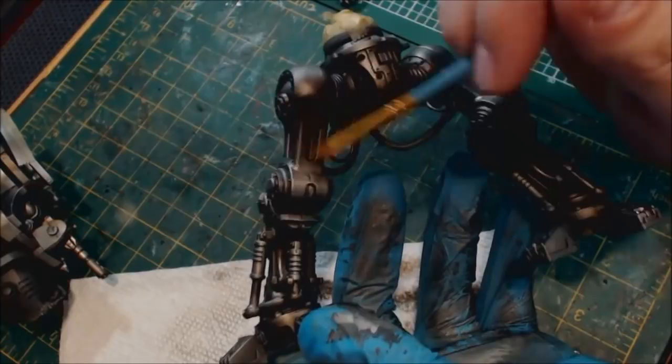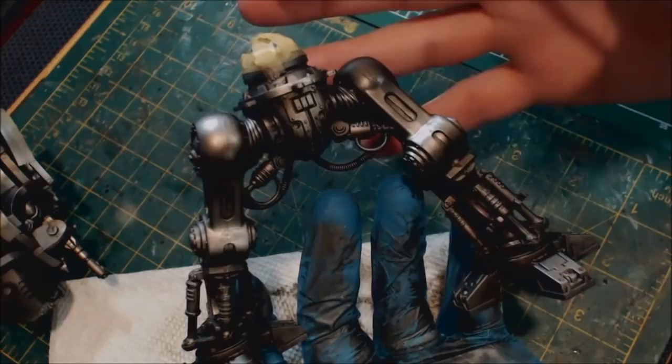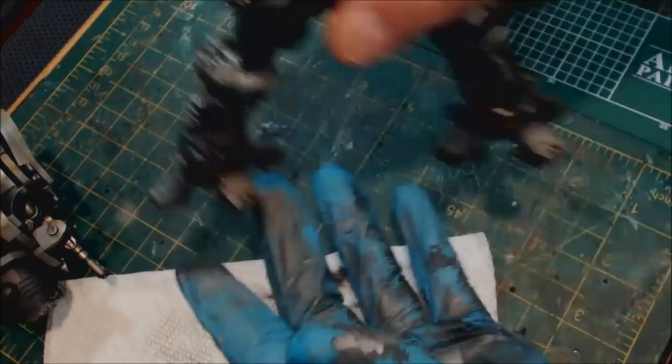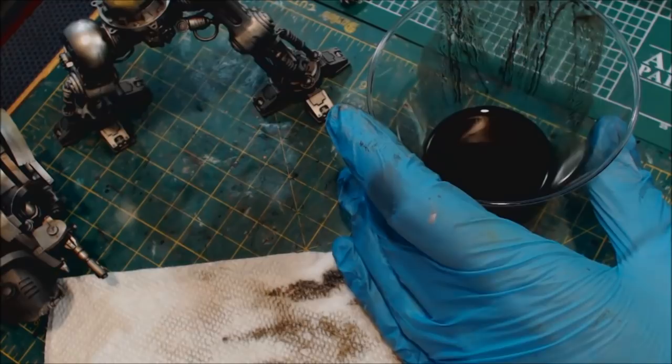Number one is you want to make sure that you've already got your base coloration down. So in this case, I had the sort of steel to silver zenithal down. You want to give a nice varnish. You want to make your wash out of a mix of white spirits and a small amount of paint. I can't tell you the exact ratio, but it's 10 to 1 often, something like that. It's pretty thin, okay, is the point.